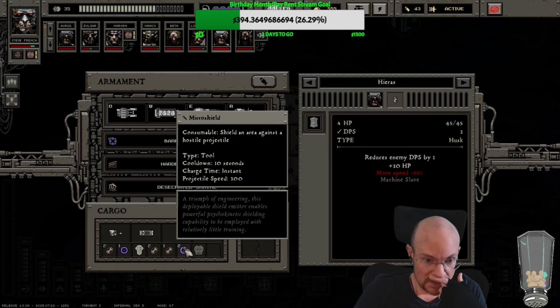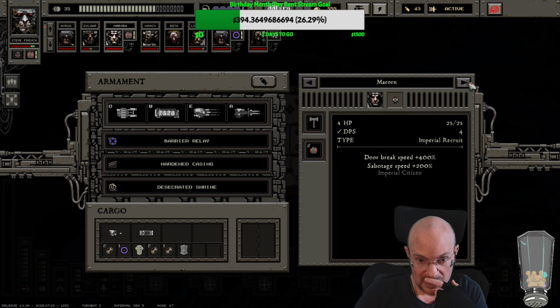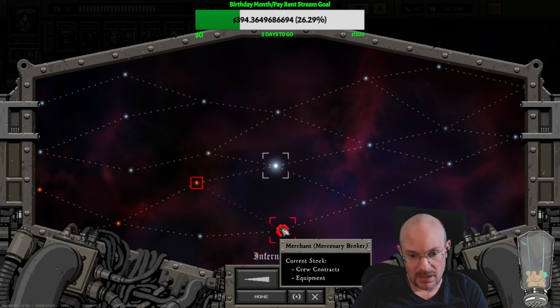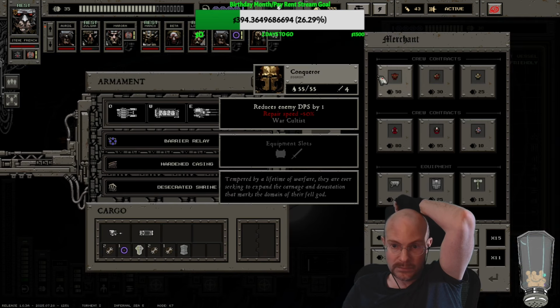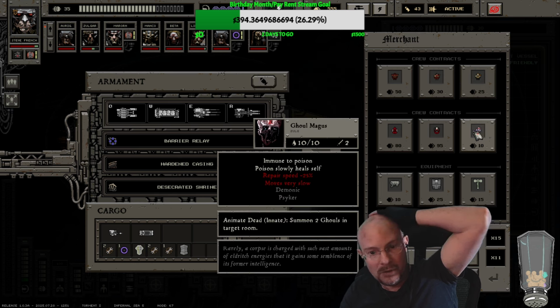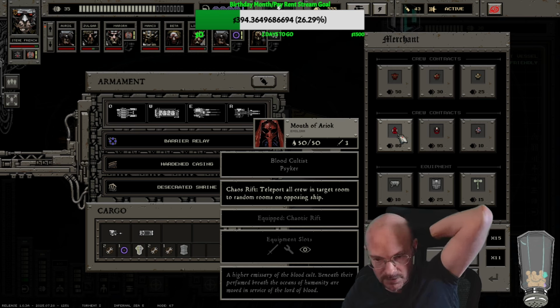Alright, so I got armor. Whoops. And tools. Okay. Armor for you. And I got no tool slots. I got weapon slots with no weapons. Okay. 555 scrap. In the pipe, 5x5. What you got, bro? Conqueror. Berserker. Raider Outlaw. Ghoul. Elder Blood Mage. Mouth of Ariok. Okay, teleport all crew and target room to random rooms opposed. So this lets me abduct.